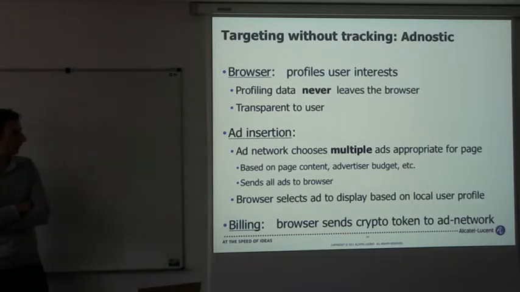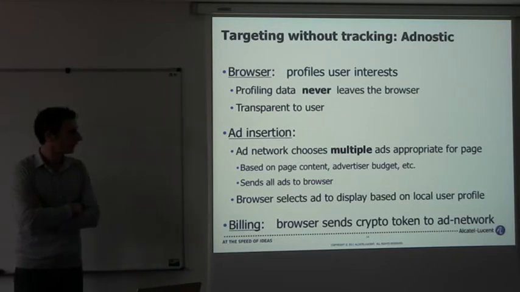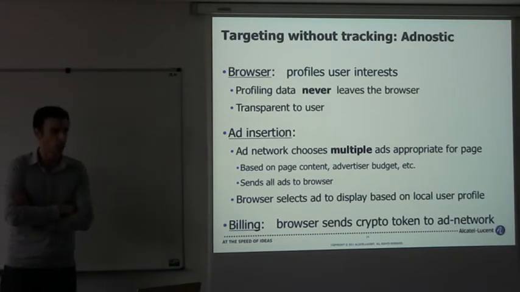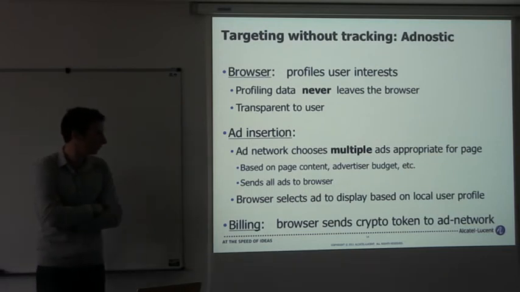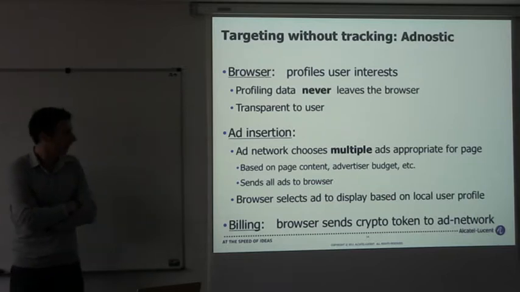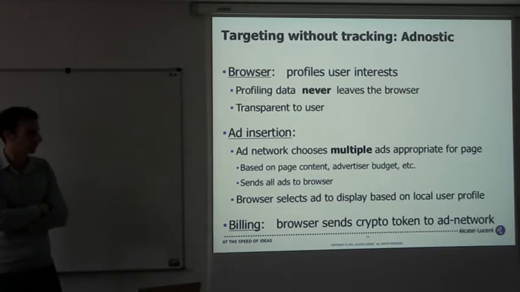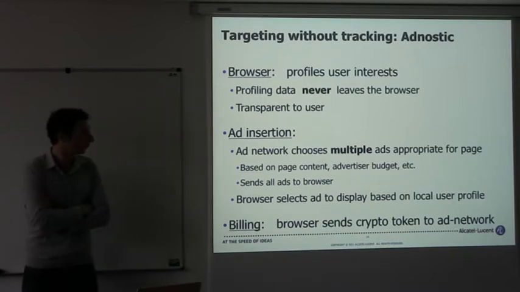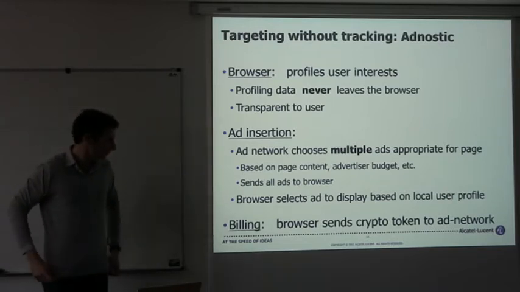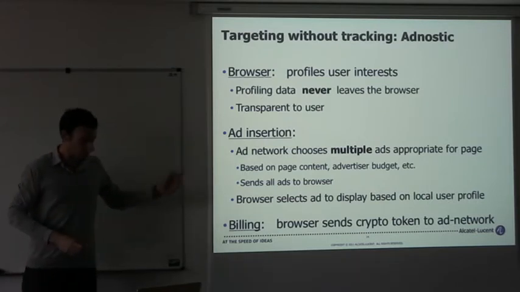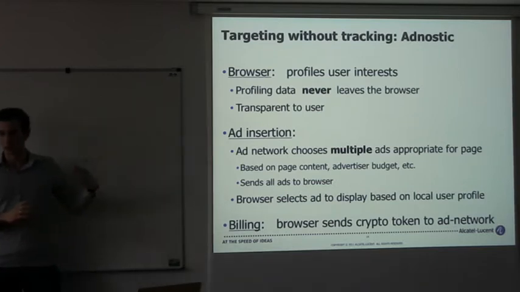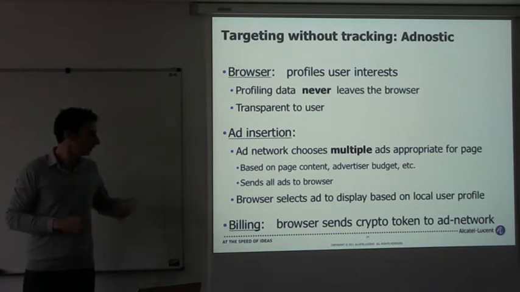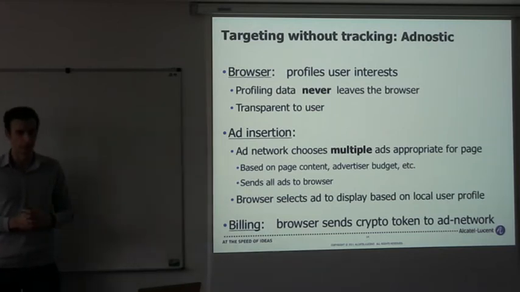The main idea is to be able to profile users, to keep the user profile in the browser. So every time a user is visiting a web page, we would like to find what the web page is about, what the user's interest is for this web page, and to keep this data in the browser. If it never leaves the browser, user privacy is not invaded. And that should be transparent to users. Users should not have to fill in forms about what their interests are. And then when we want to download ads, we use private information retrieval. We download more ads than what we actually need, and we only show to users the one ad that is relevant to them.